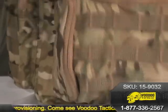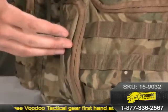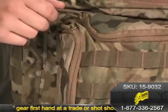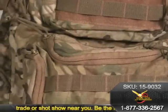Tell me about the zippers there, Kyle. Okay. So we reversed all the zippers so that no dust, sand, or water will get inside there. They're also a self-repairing zipper. So you just whip it back and forth and it fixes itself.